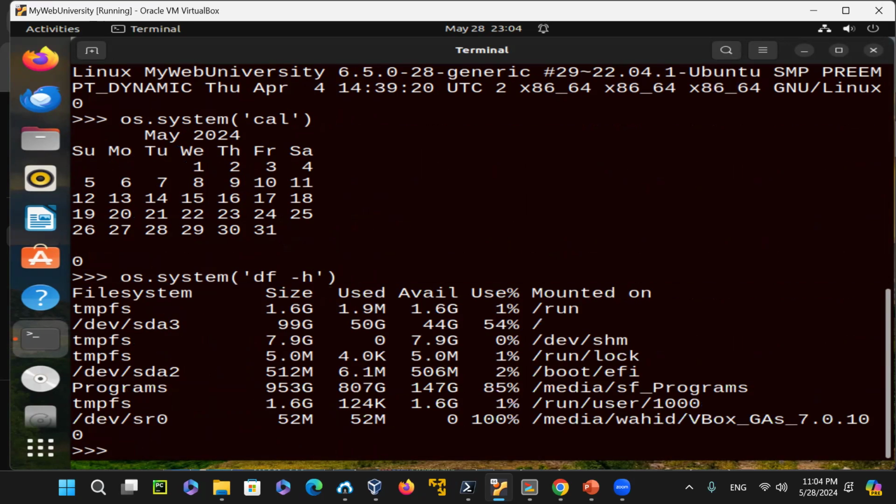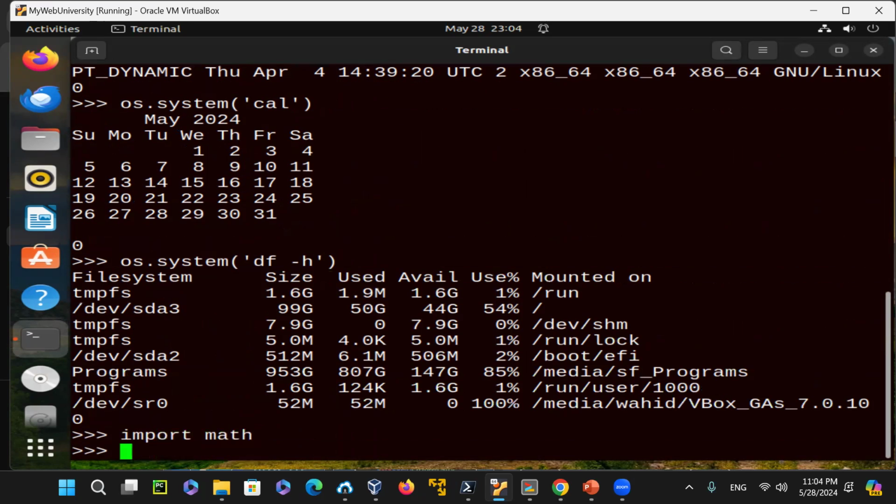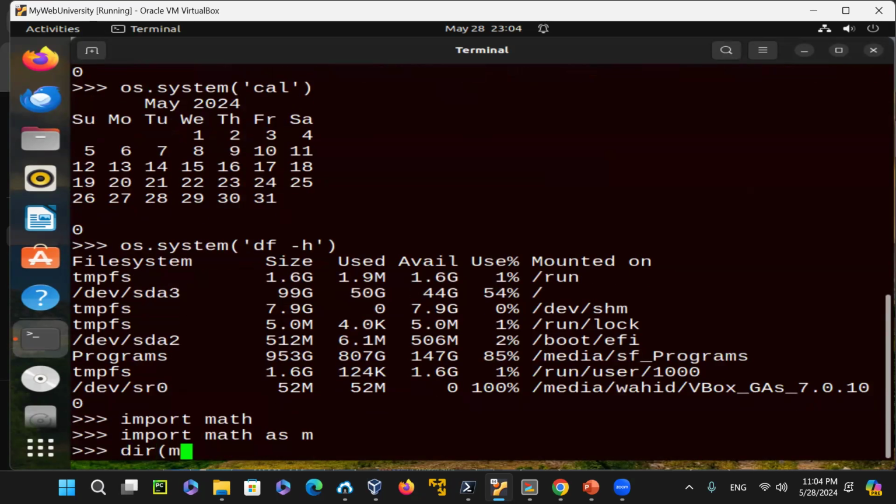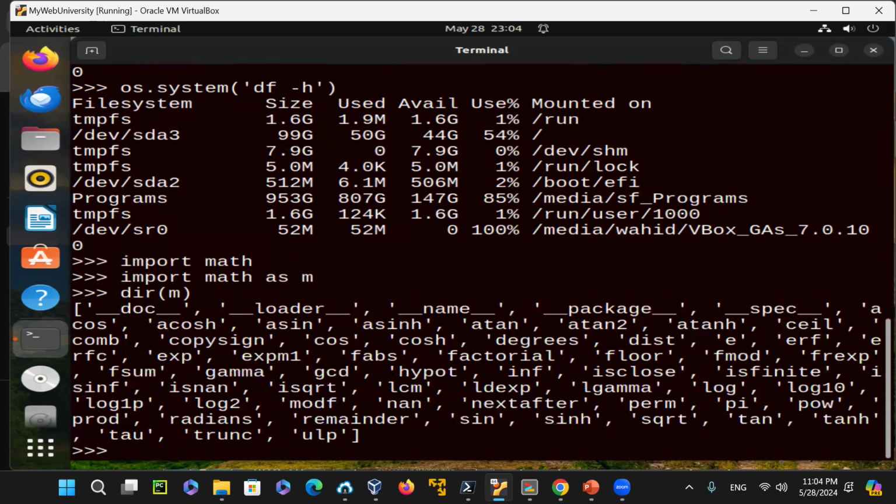So if I just say import math module, or import math as m, and then dir of m would be giving me the same thing as dir of math. And those are the functions that are there. So if I do an m.sqrt of 49, that would be 7, right?